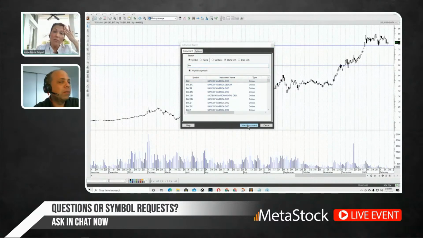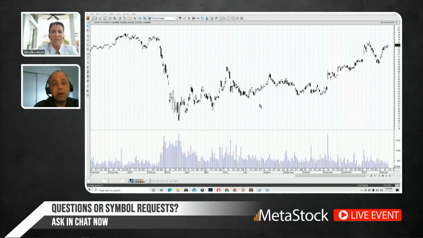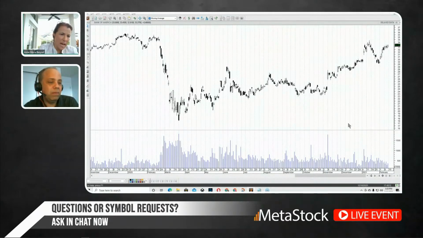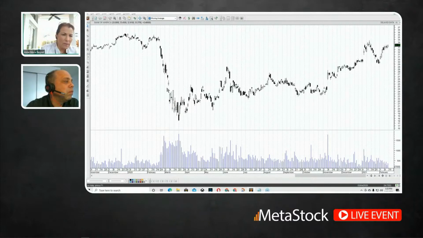Oh, Bank of America. I haven't looked at that in a while. Kelly wants to, and since he's my boss, we're going to look at Bank of America. There we go. Now, this is great to look at, right? Because we could see the COVID break over there in February, the big gap down from last February. Right there. And so we have the gap that opens up at the top where it fades.